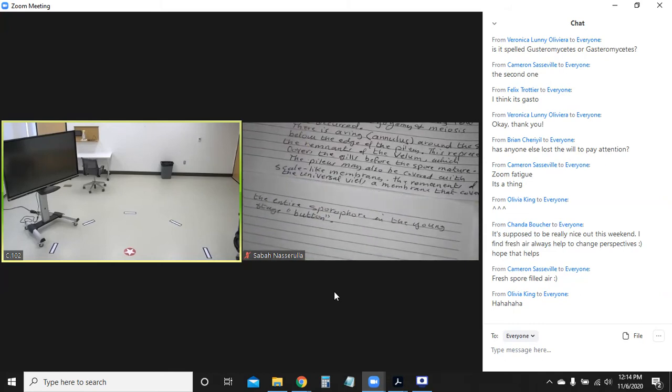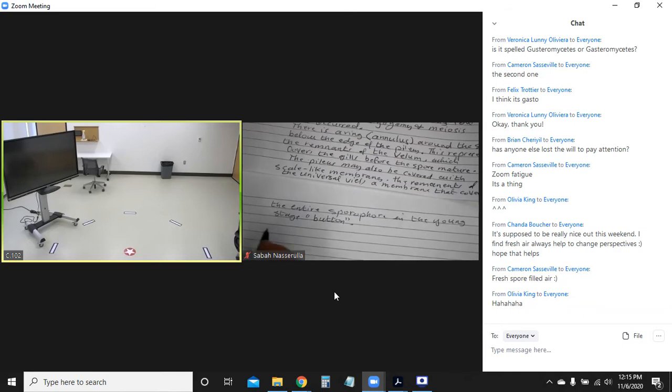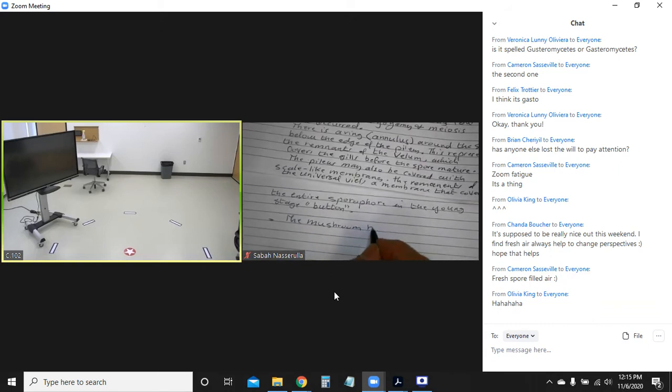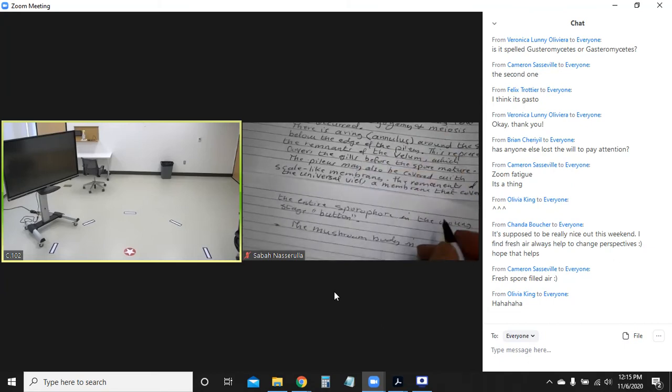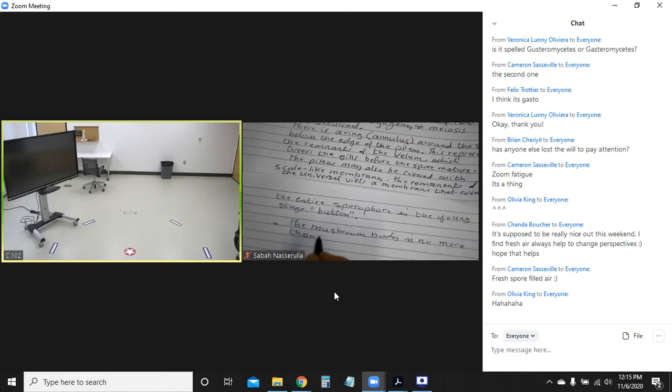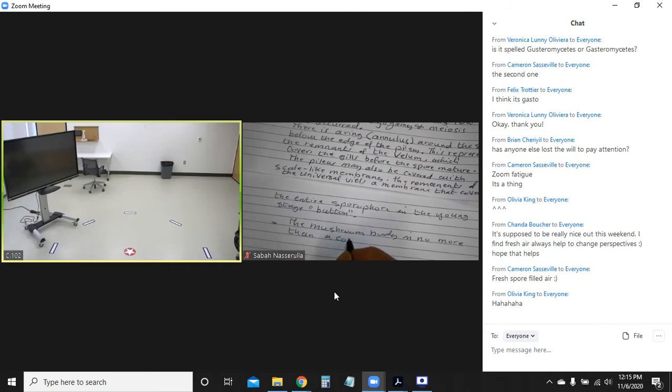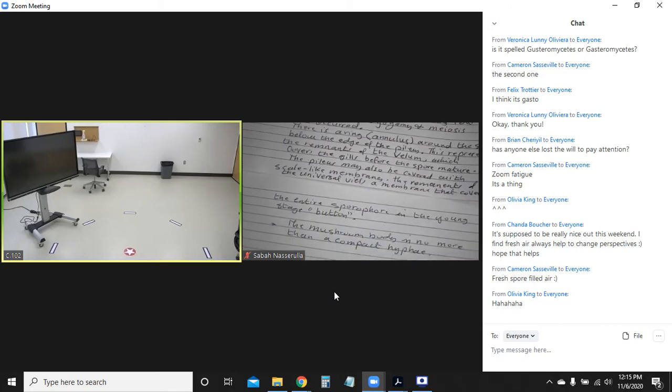Now, as I mentioned, the other thing I would like to add here is simply to mention for you to know that the mushroom body as a whole, the one you see, is no more than a compact hyphae together. Just to make sure, all the structure of the mushroom you see is no more than a compact hyphae.